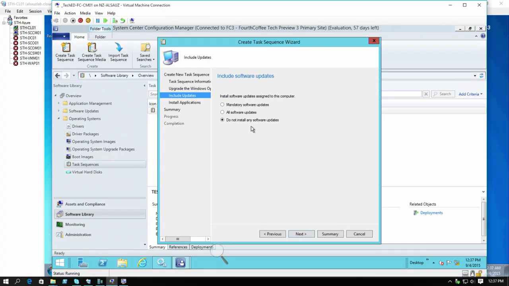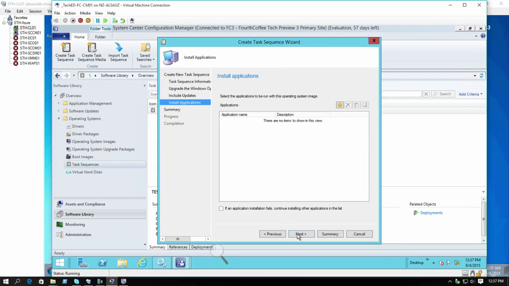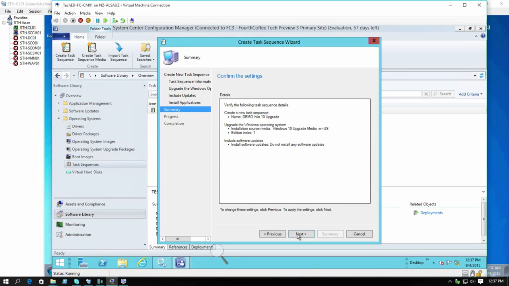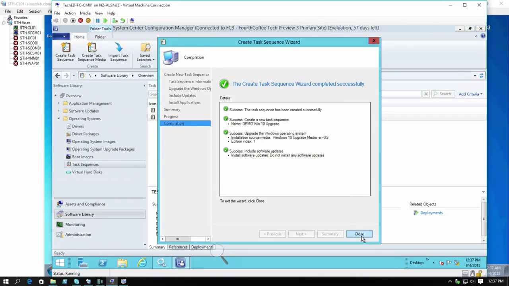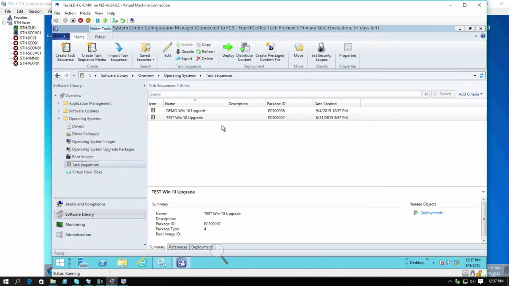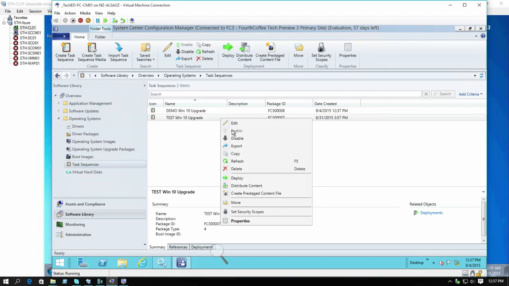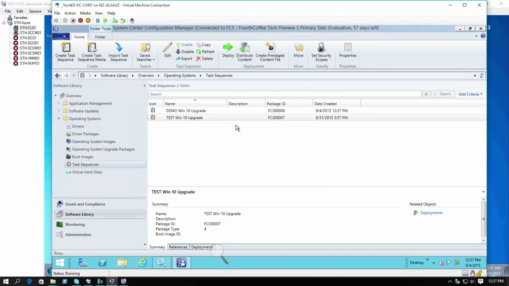Then click on next. You can install mandatory updates at the end of the task sequence if you also like that. Here is where you can install applications that you need, if you have anything more to add. Of course, that will leverage the application model of Config Manager, which allows you to have dependencies, global conditions, etc. And basically, you're done. You can now deploy this package, but let's take a look at what it looks like.